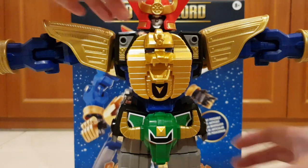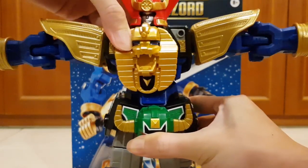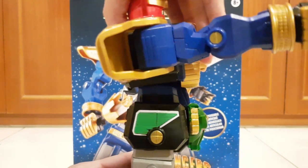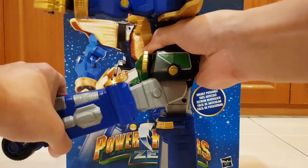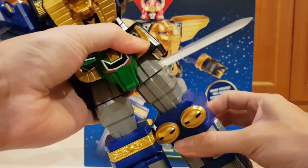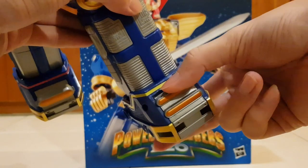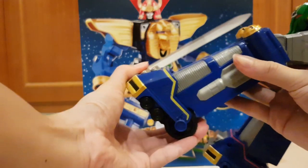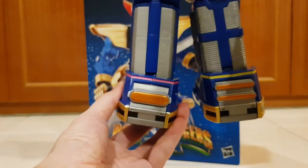Be careful because he has a tight waist swivel. He may not be able to bend forwards, but he sure can bend backwards. No Zeo spread, but he can kick up that far and kick back that far. Is this a Zeo spread? Upper thigh swivel, single jointed knees. Here's another look. A hinge joint at his feet, which allows it to move back that far, move forward that far. And thankfully, we still have that signature ankle pivot, even though it's a minor pivot.